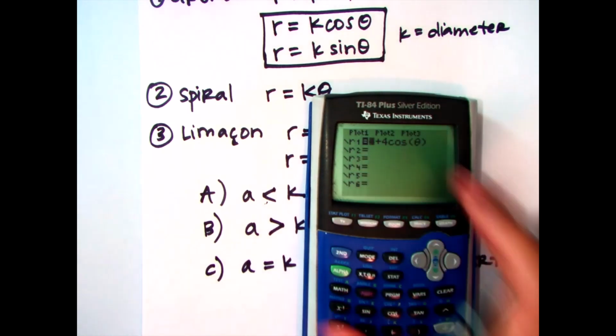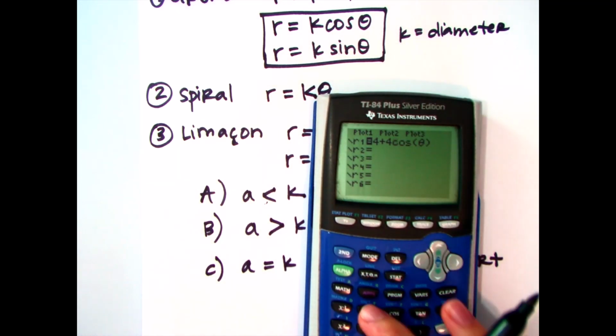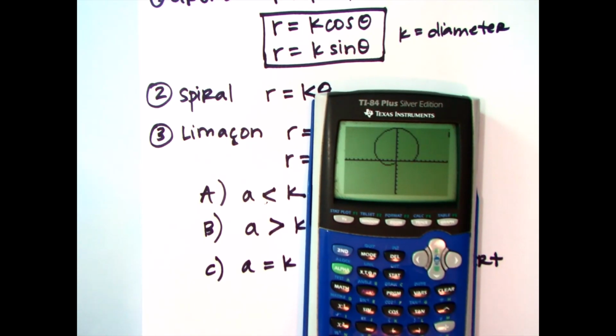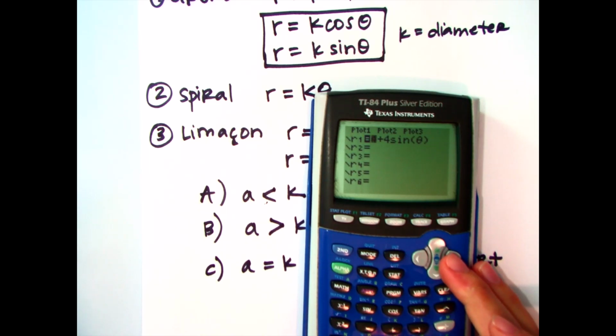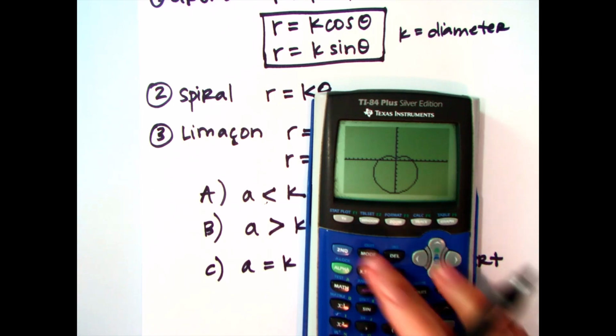You can control the different sizes of it by controlling those two numbers. So let's look at what a cardioid looks like with the sine function. So that's an upside down heart. See if you can think of a way to make it a right side up heart. What do you think is going to control that? Do you think we could change one of those values? So let's try, the easiest one for me right now is going to be change this to subtraction. Let's see if that does it. Wow, neato. It's a heart. How cute.